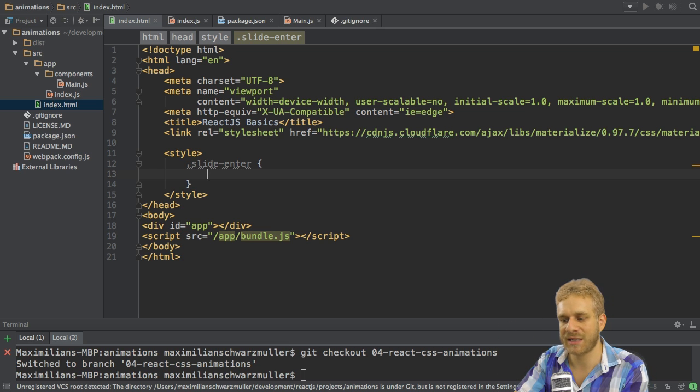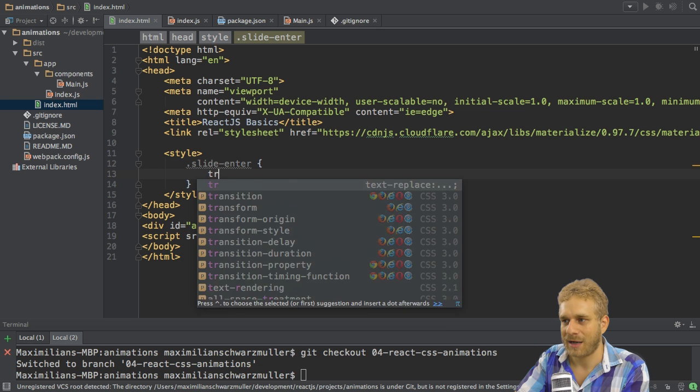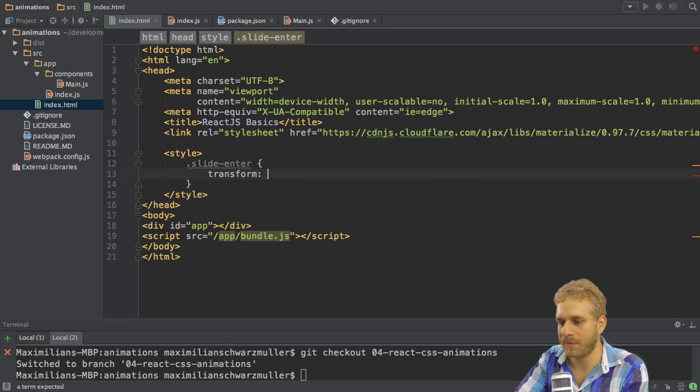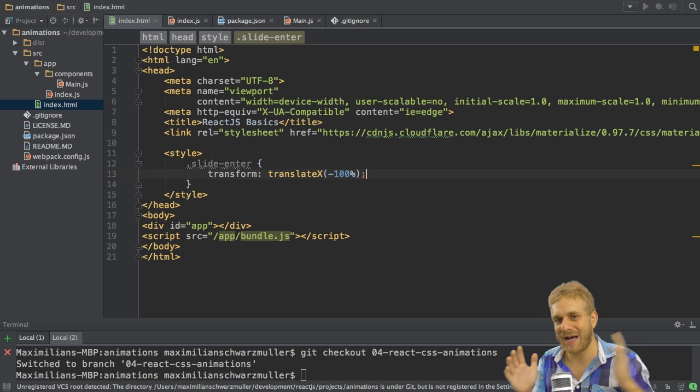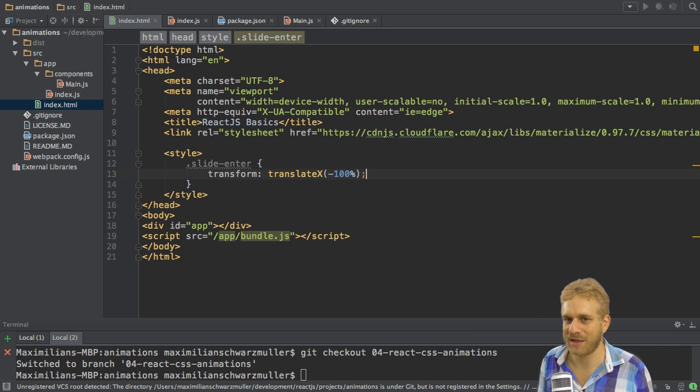So here I want to set up the initial state. Now since I want to slide it in, I will set this to transform and then translate x minus 100% so that it's just pushed out of the width of this element the text sits in. So this allows me to slide it in.